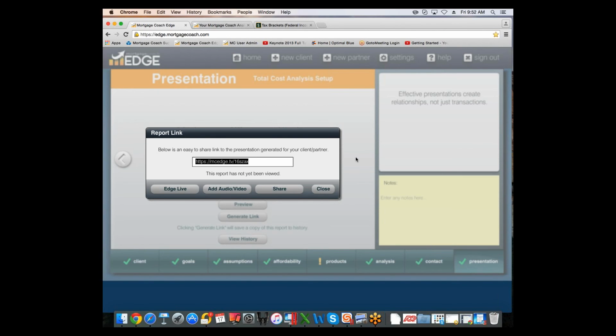Now, the reason we're doing this is after we're done with the call today, I'd like you to check your mailbox and just see what it looks like from the client's perspective as to what they're going to receive and what kind of an experience they're going to have. Now, I would also encourage you to open this on your mobile device. If you're able to receive email on your mobile device, open this email that you just sent to yourself and click on the link, because you're going to get the experience that the client gets, where they have to download the app in order to be able to view the presentation. And you want to be very familiar with how this is going to interact, so you can instruct your clients on this, and in fact your realtor partners when they're talking to their clients.